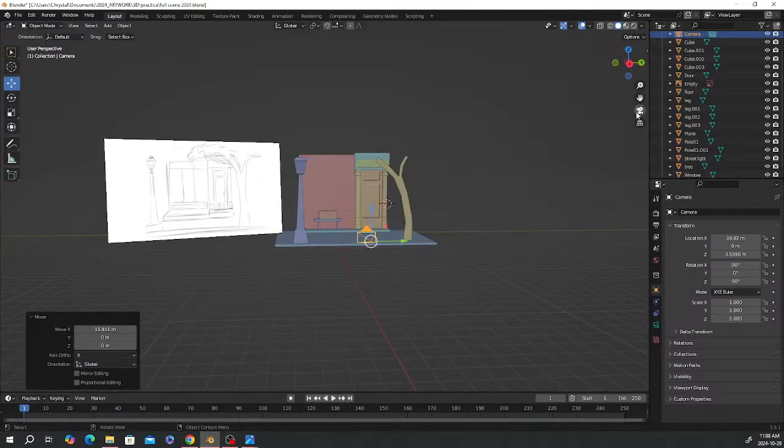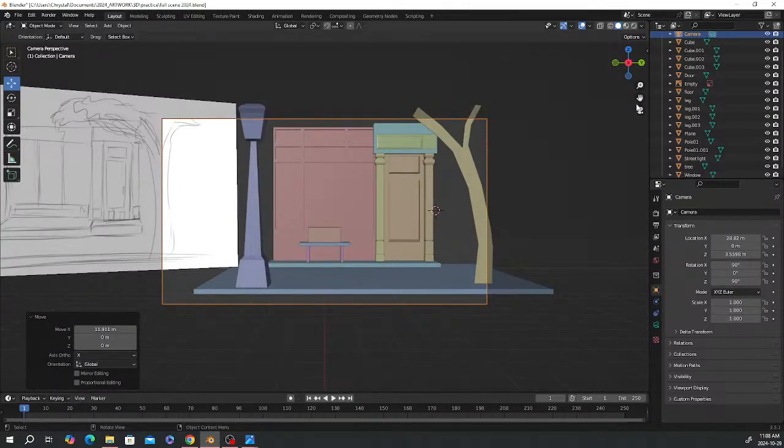Okay, so you click on camera. Okay, so just a little bit higher.